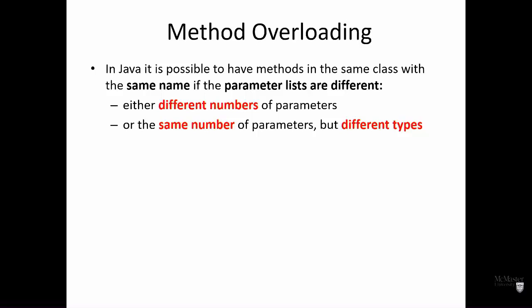Good? You can also think of this as a way of getting around the fact that you have to know your number of input parameters beforehand. Because every method has to know what its input parameters are. But what if I don't know them? What if I have, as I said, different scenarios?